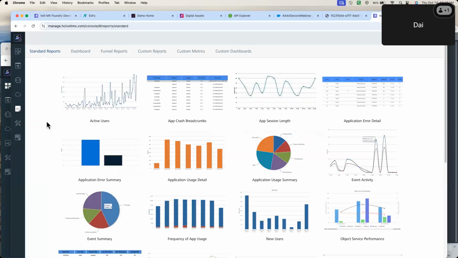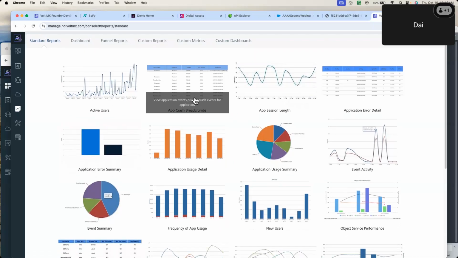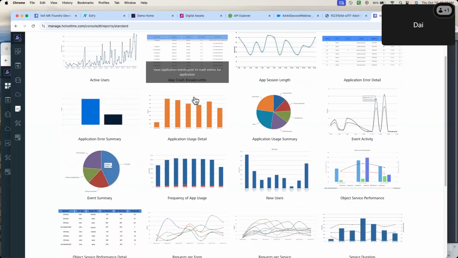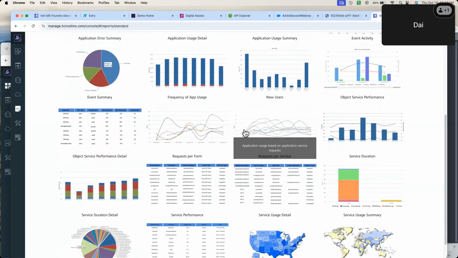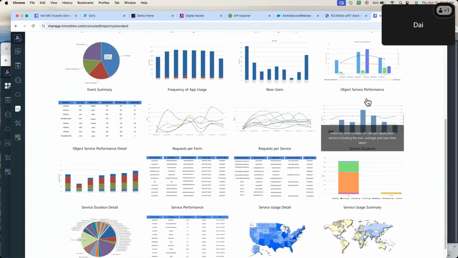One of the other major capabilities is reporting and dashboards, real-time dashboards, and custom metrics. In reports, out of the box Foundry supports I think over 30 different types of reports, and you can see here: active users, application error detail, breadcrumbs from crash, session length, object service performance, right?